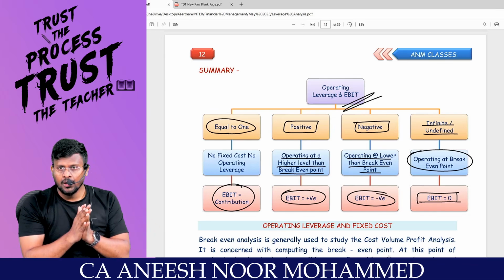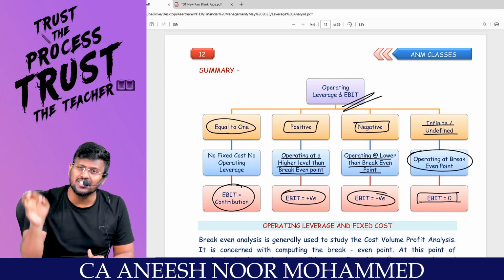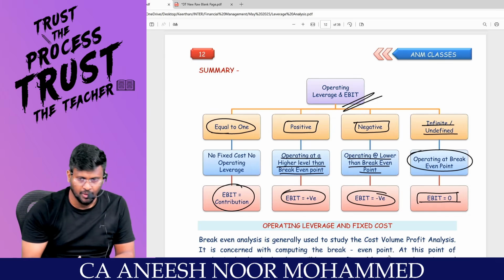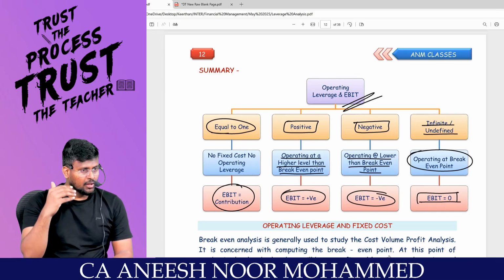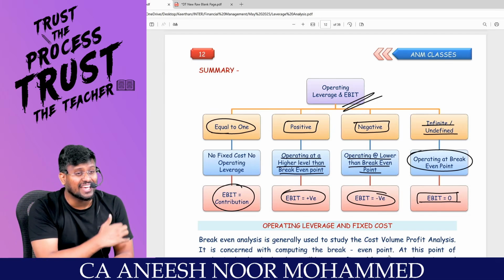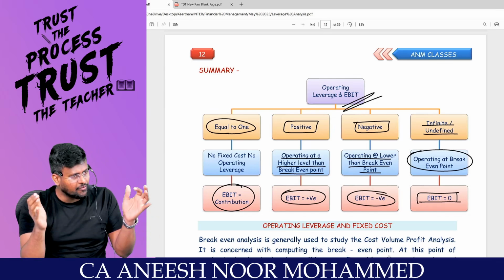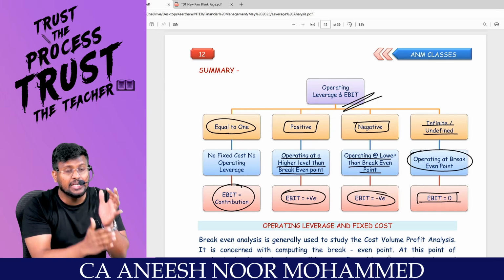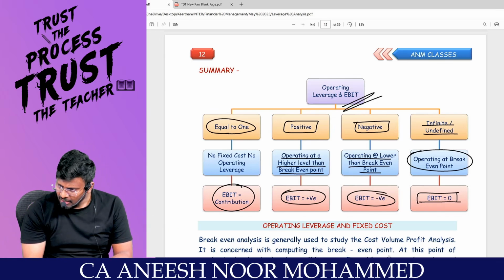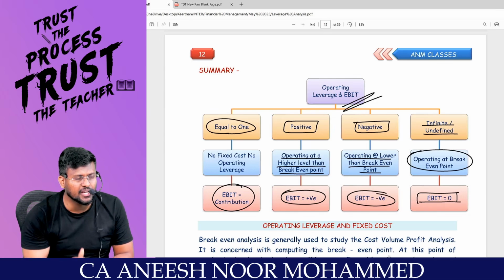Correct? So my dear lovable students, because of fixed costs in the cost structure, we are having two structures: one is the cost structure and the other is the capital structure. The cost structure is taken care of by costing, and the capital structure is taken care of by financial management. Are you all really with me? So in your cost structure, if you are having fixed cost, that will lead to a disproportionate change in the income or expenses of the EBIT. Correct? So there is a need to study how much percentage change in EBIT a 1% change in sales will lead to.